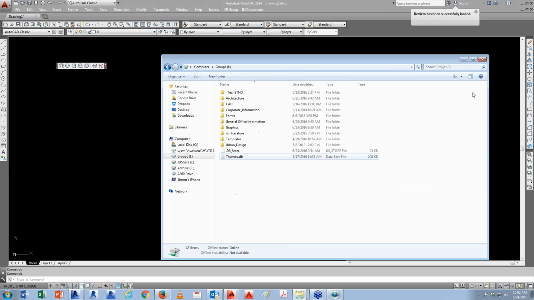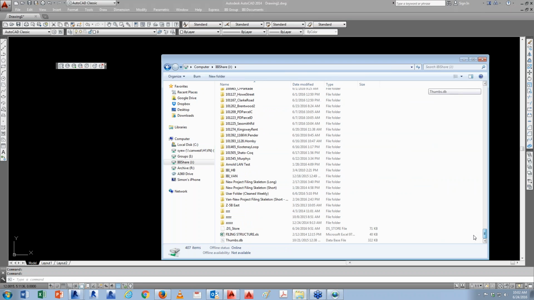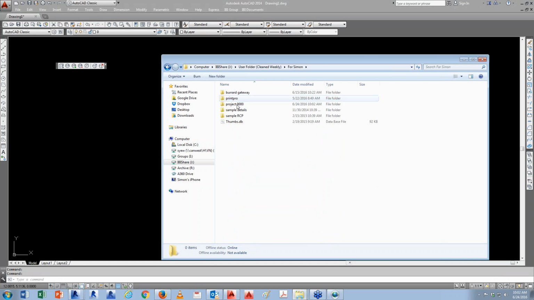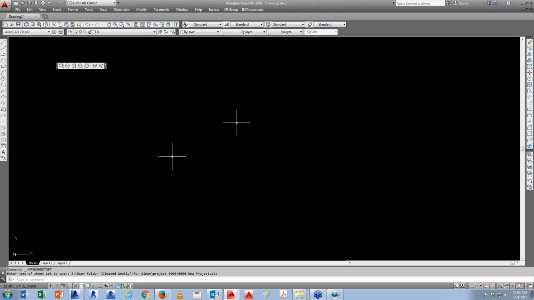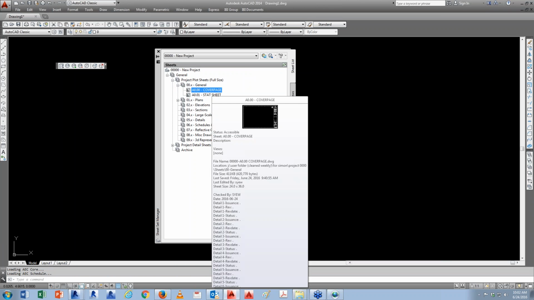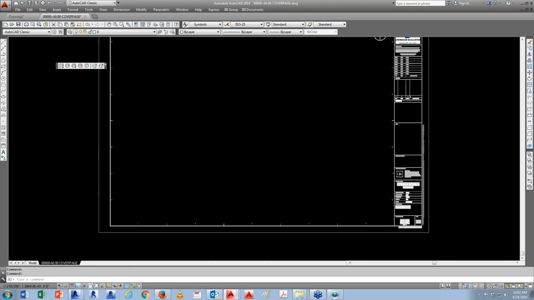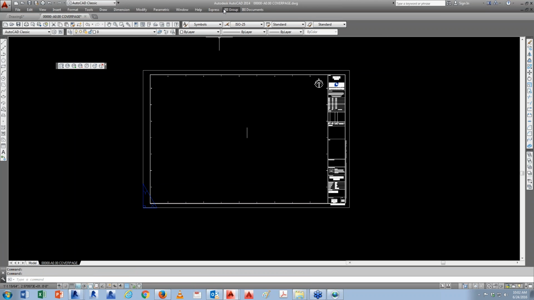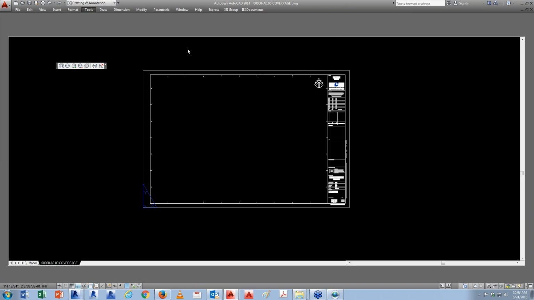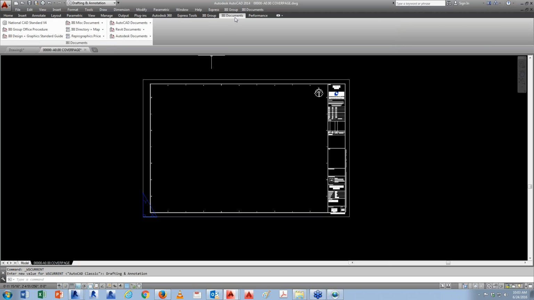So what I'm going to do is go back to where I placed my Sheetset Manager. So let's say user cleanup, Simon project, and I'm just going to double click on it. So you notice that right now I can have access to, let's say, the cover page. Okay, so let's say, for example, I want to add in a note. So I'm going to go back to what everybody's familiar with, and I'm just going to show menu.